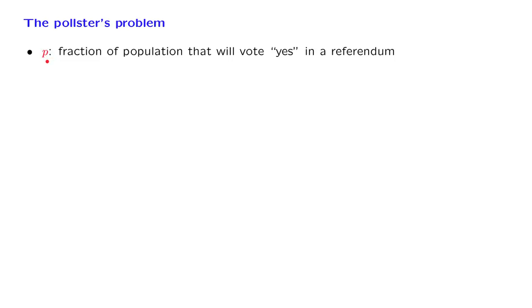What you do is that you go ahead and you select at random a number of people out of the population. And for each person, you record their answer, whether they intend to vote yes or whether they intend to vote no. When we say that the people are randomly selected, what we mean is that we choose them uniformly from the population. And since there's a fraction p that will vote yes, this means that this random variable will be 1 with probability p.